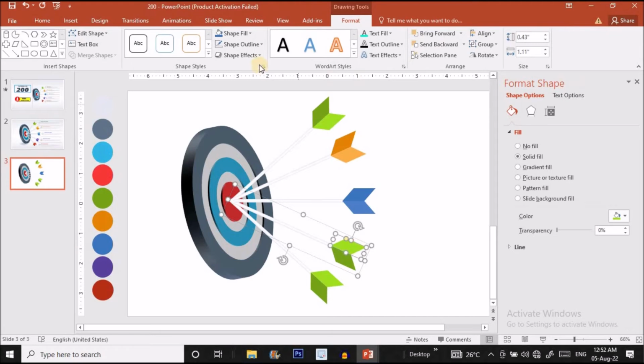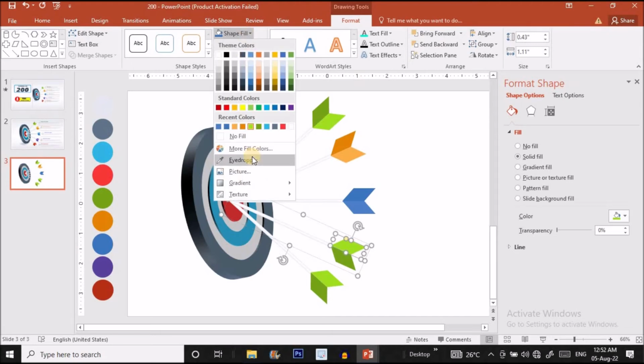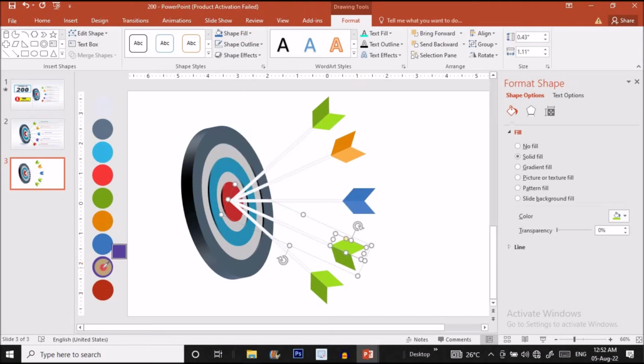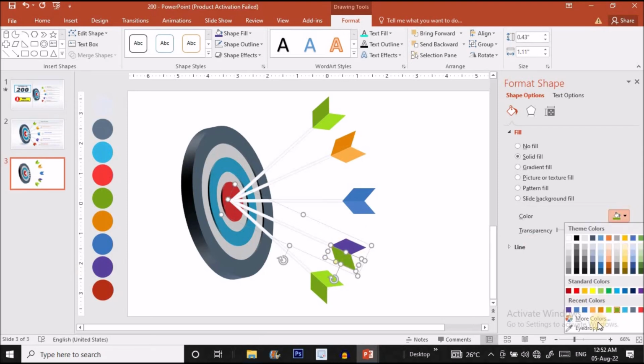Now for this shape I'm going to select eyedropper and this color. Now for this shape I will do the same.